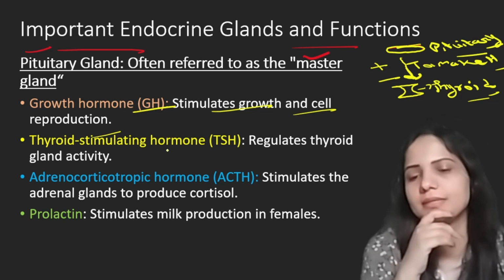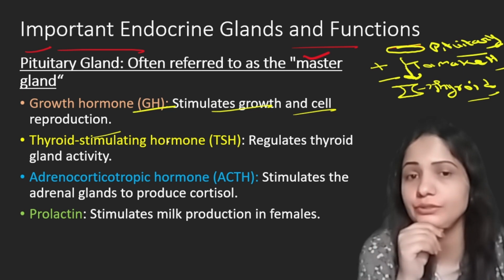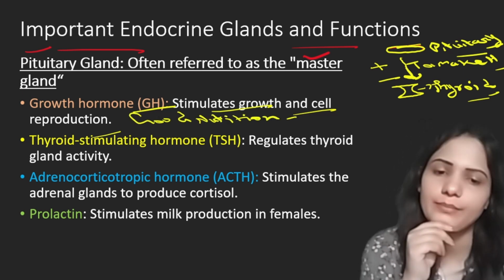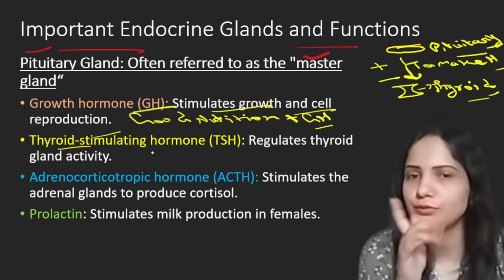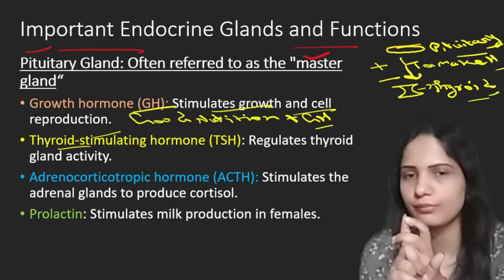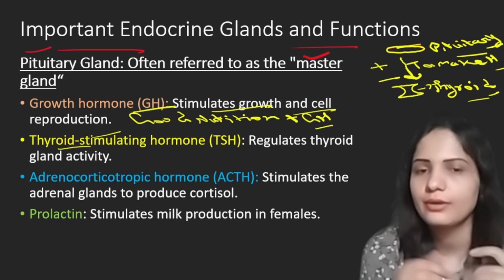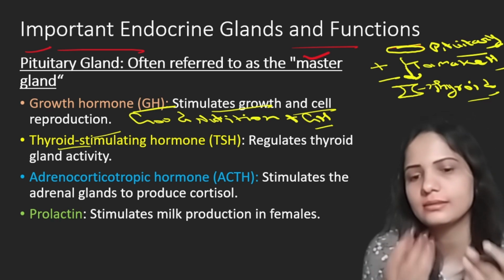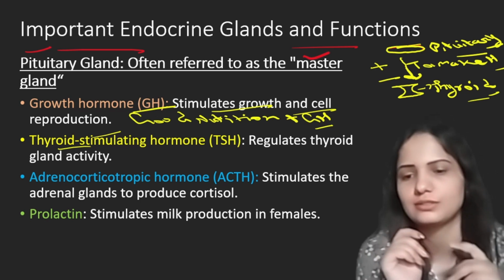How much height a person will attain depends on growth hormone and good nutrition. A healthy diet plus growth hormone will lead to a good height. If you want to attain a good height, you should have a normal level of growth hormone and good nutrition, good habits. You have to do a lot of exercise, take milk, a good nutritious diet, and this growth hormone is a must.